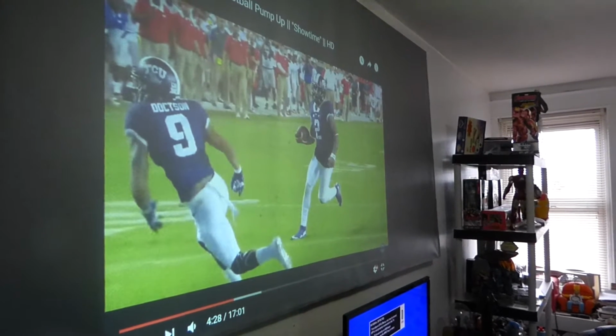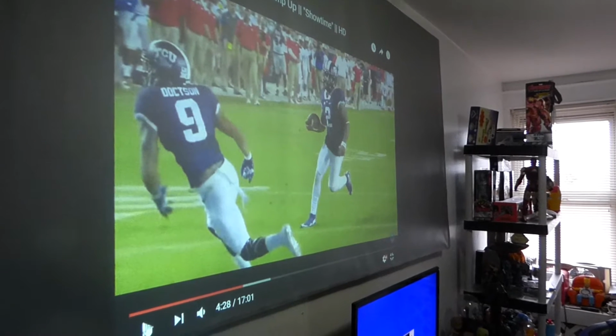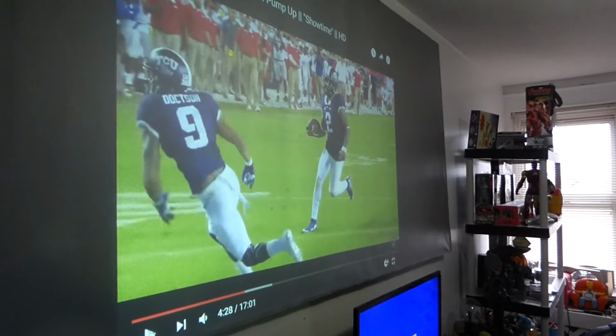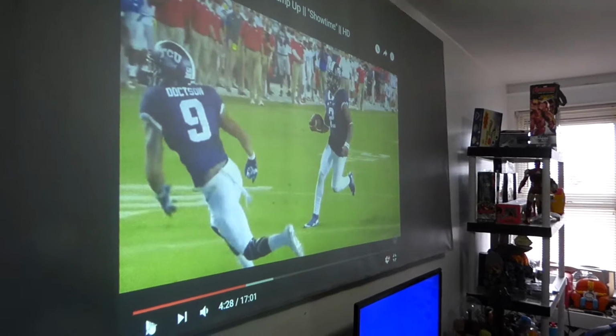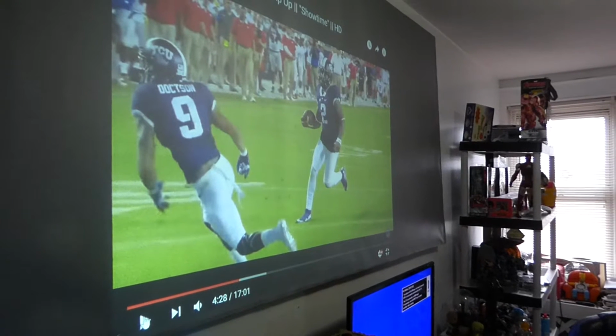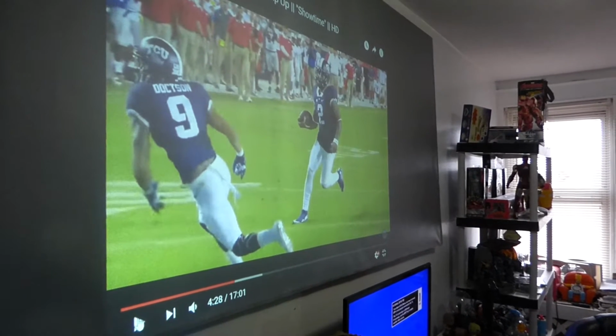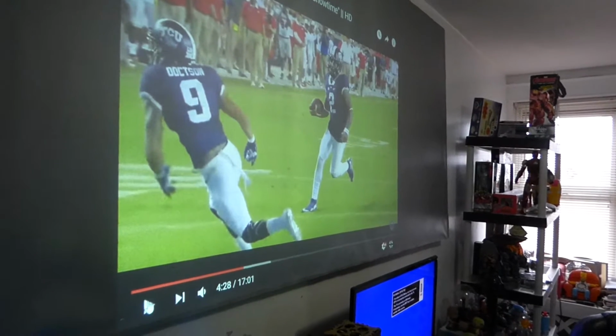Now, the difference between our screens and what you will see on the market is the fact that all projector screen companies will charge you for gain. I mean, the higher the gain is, the more expensive the screen will be. The color of the screen also makes it more expensive. So if you get a white screen, it's cheaper. If you get a gray screen, it's going to cost you even more. Our screens are actually silver.